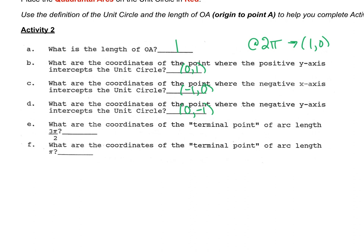So that being said, what would be the coordinates of the terminal point? So just using the right terminology of the arc length 3 pi over 2. What's my ordered pair at 3 pi over 2? 0, -1. And what are the coordinates of the terminal point of arc length pi? -1, 0. Perfect.